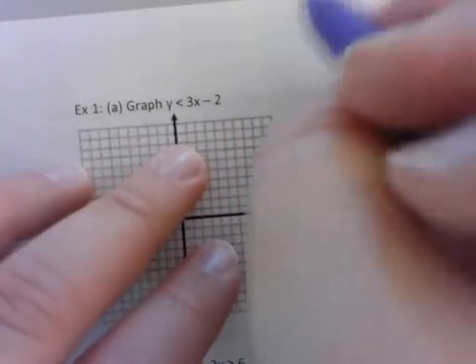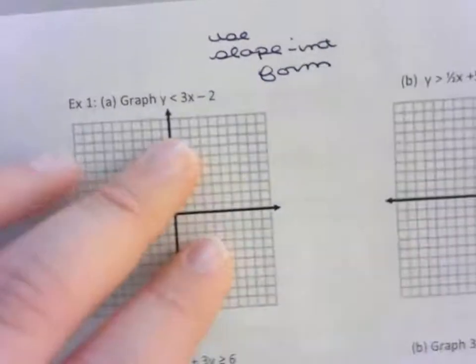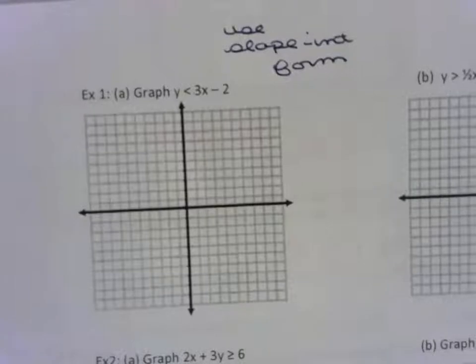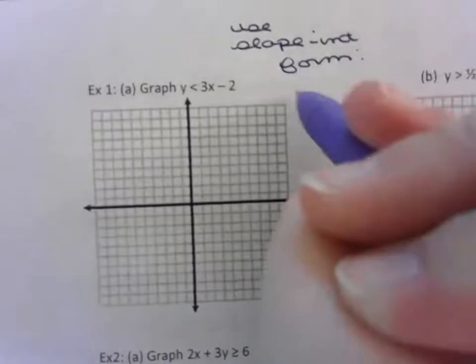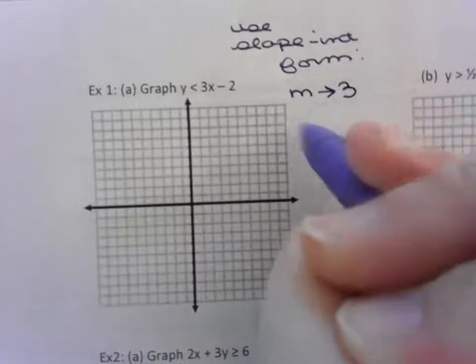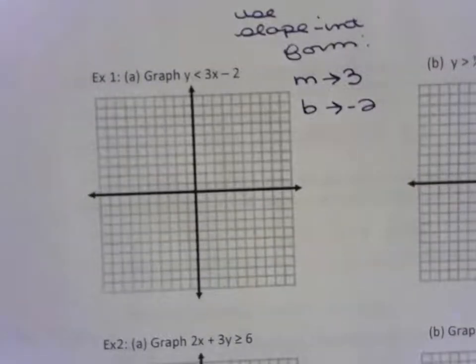So if it's already in the form, then just use slope-intercept form. So to graph this, we are going to use, and I'm going to write, use slope-intercept form. So I'm going to tell you which way we're using to graph it. We're going to use slope-intercept form because it's already y by itself. So it's silly to try to use x and y-intercepts because it's already in the y equals mx plus b form. Okay, so what's my slope? 3. What's my y-intercept? Negative 2. So let's go ahead and graph it. What do I graph first?